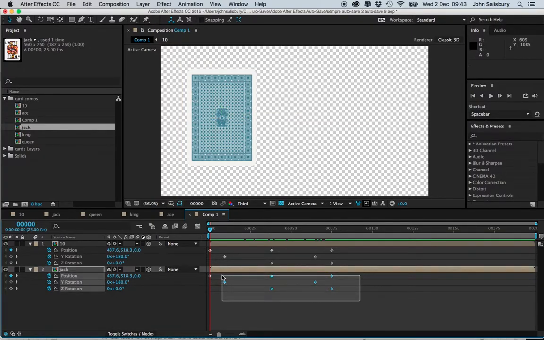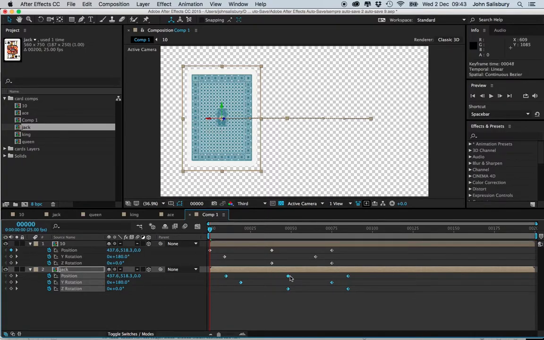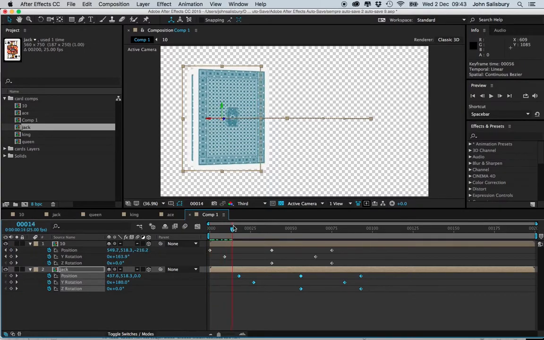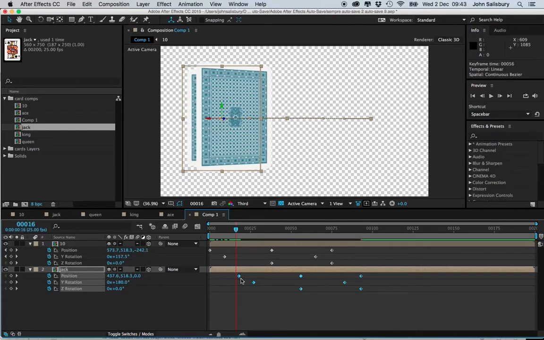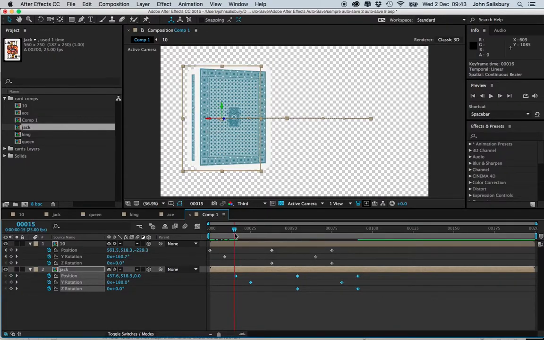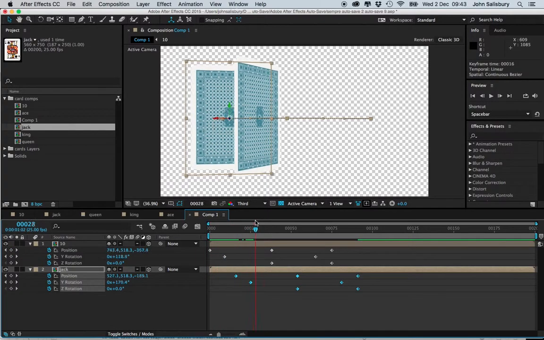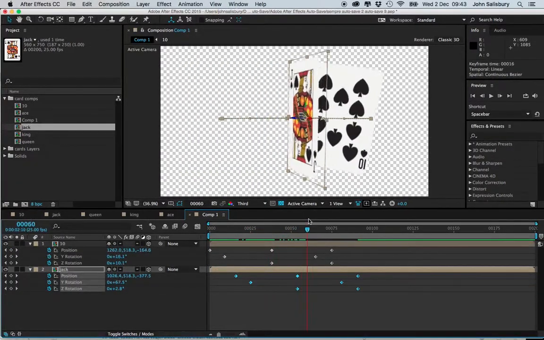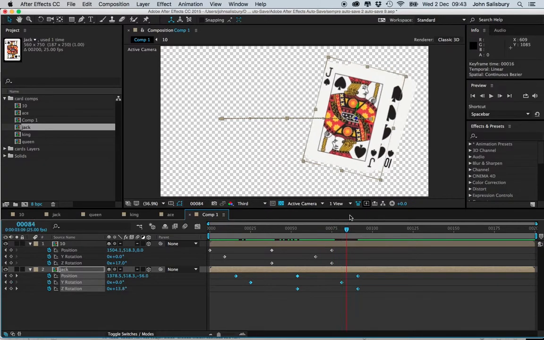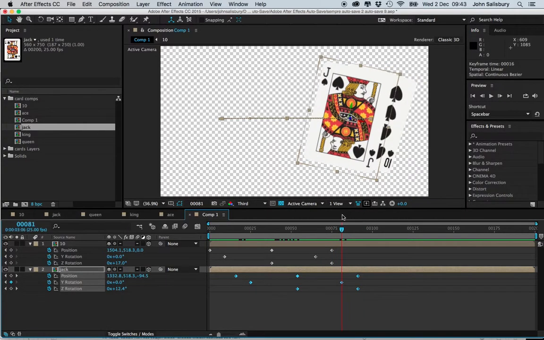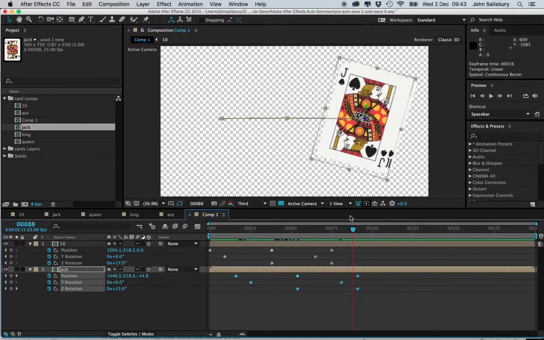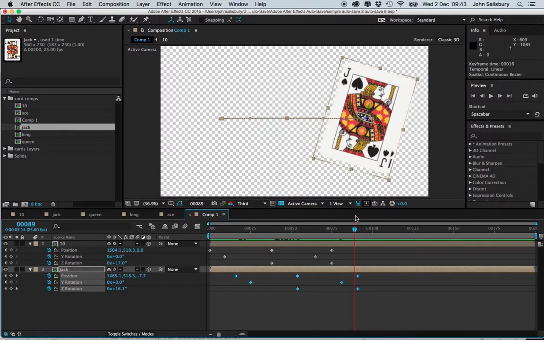and then click and drag until they start about frame 16, I think. Yeah, let's try there, see how that looks. So now card 1, card 2 takes off and lands, takes off and lands. Obviously it lands in exactly the same position as the other one, so we need to adjust that.